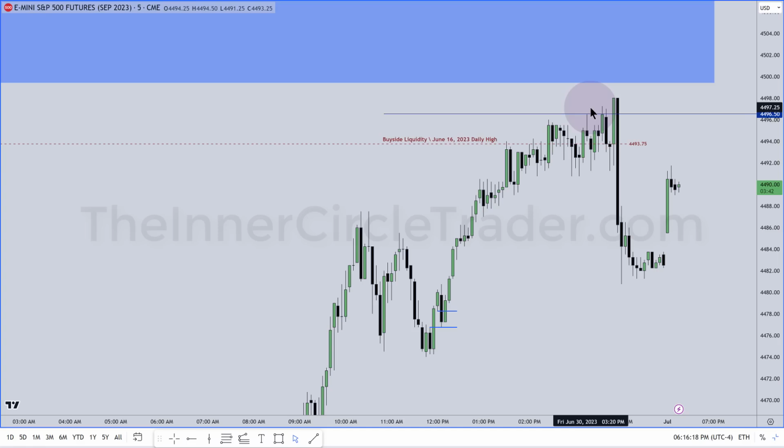TGIF trade where you anticipate the market trading back into the weekly range, which is what we're seeing here. It needs to get to this liquidity before it does that TGIF trade. Okay, a lot of you were anticipating on Twitter, reaching out to me saying TGIF is going to happen, it's going to happen, but you have to see it get to the liquidity and fulfill its weekly range before it wants to pull back in.